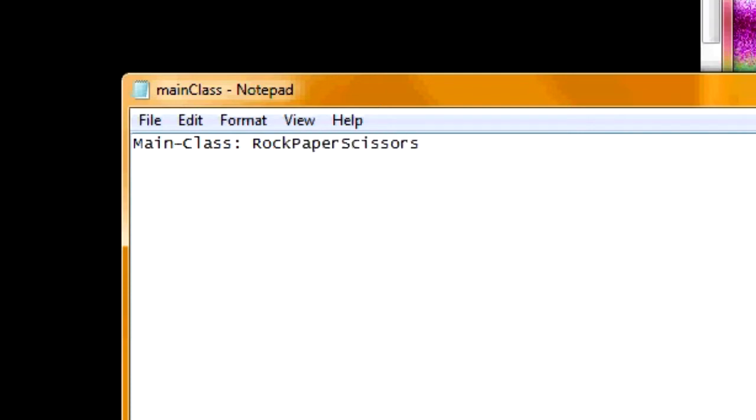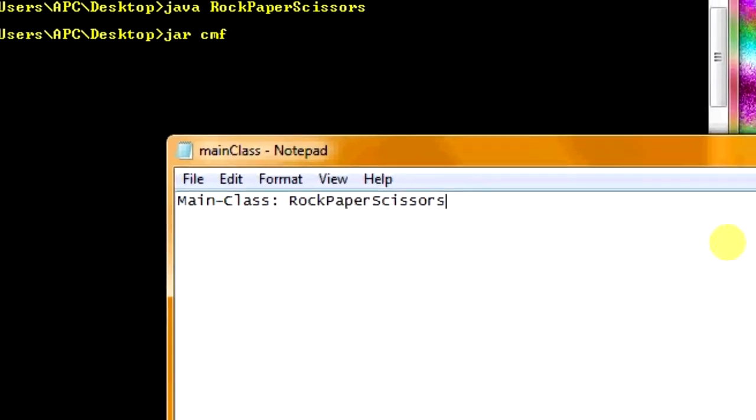Make sure you type it down exactly as I do: capital M, capital C, and I'm pretty sure you need a space there as well. That's what we call our manifest, the file telling the executable jar file which class to start with.